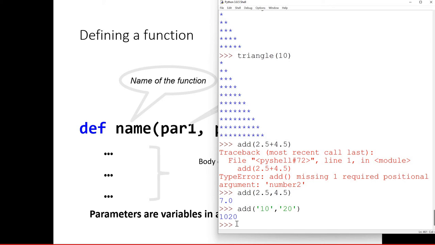So if it is in some other programming language, I hope you know that you have to define, let's say, for integer and floating point number, you may have to define two different functions. But in Python, no, it determines automatically, right? So if you put integer, it adds as an integer. If you add a float, I guess if you put int and float, then ideally it should convert both to float and add.